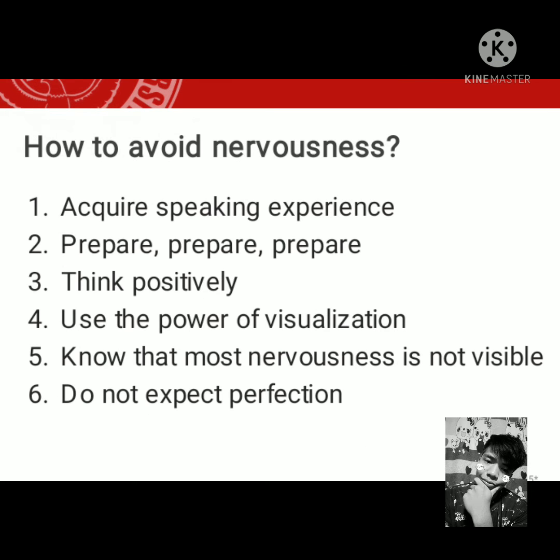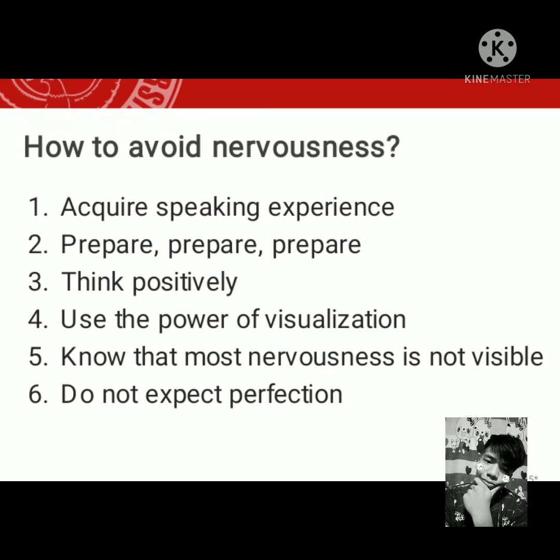How to avoid nervousness. Number 1. Acquire speaking experience. If you have speaking experience, you will become calm and more confident in speaking about your speech. Number 2. Prepare. Before doing public speaking, you have to prepare what you will do. You have to prepare about your topic and your speech, and also you have to prepare what you will do when you are on the stage.